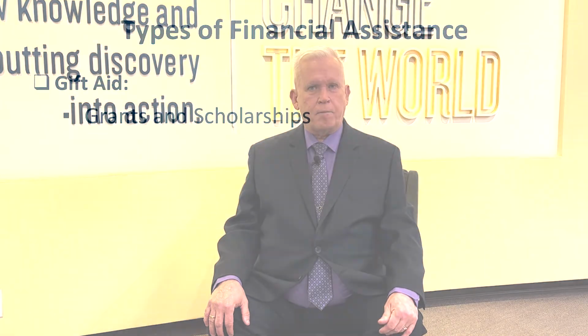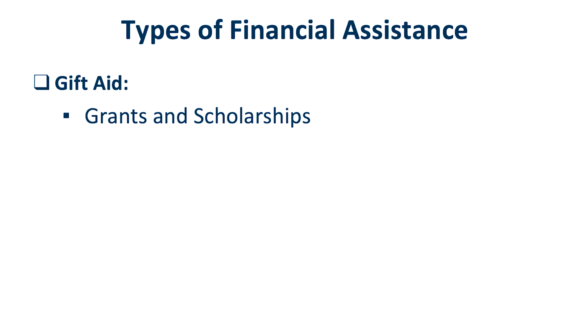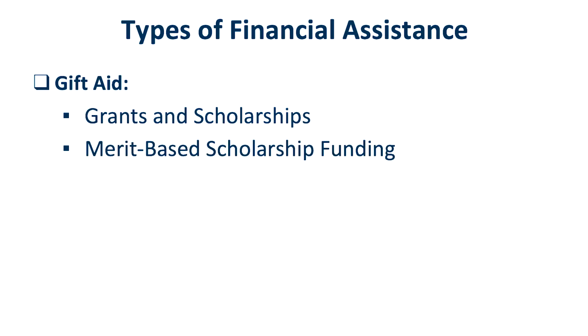Gift aid are grants or scholarships that are offered to the student based upon FAFSA and CSS information. Also, we look at students' merit-based scholarship funding based upon the actual review of the admissions application. Those admissions merit scholarships are awarded by the admissions department, not by the academic or financial aid. They are offered by the admissions department.